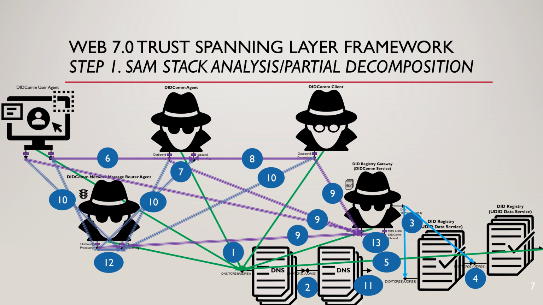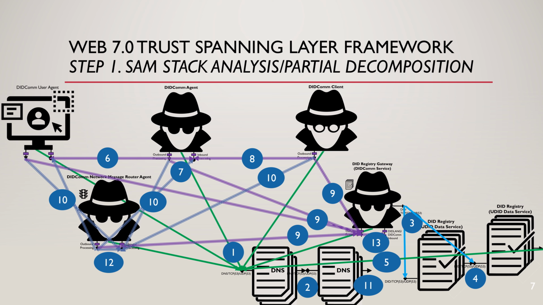So the first thing we did is use the DIDComm notation, use those elements that we're familiar with from the DIDComm architecture reference model. And I've just redrawn, actually on a piece of paper originally, I redrew that previous DIDComm-ARM layer 6 model. And so we can see in black that there's 5 DIDComm agents or specializations of DIDComm agents. Close to the number 7, there's the standard or regular DIDComm agent. To the left, on the end of the line, arrow number 6, is the DIDComm user agent.